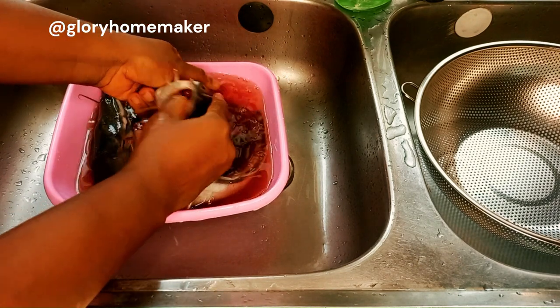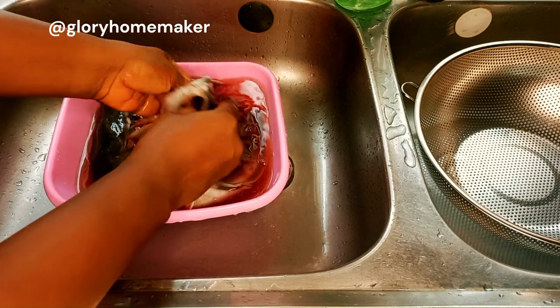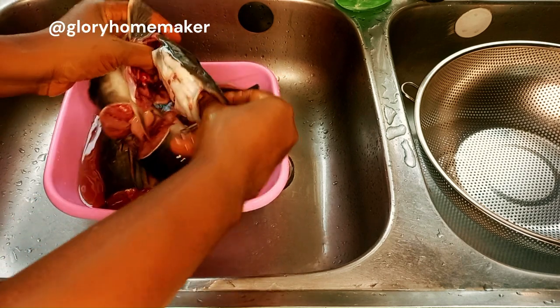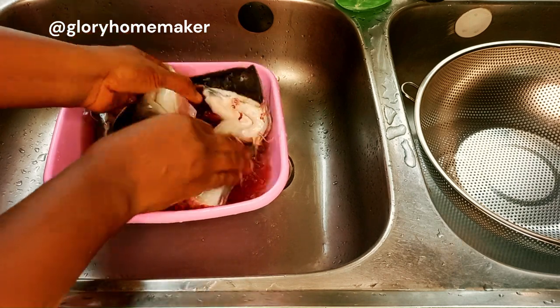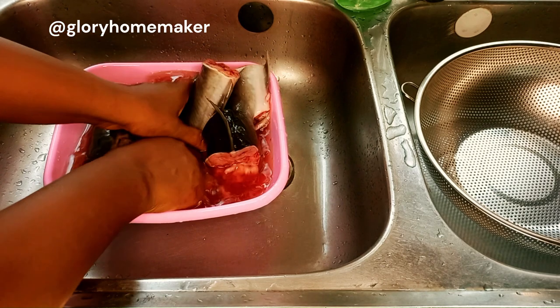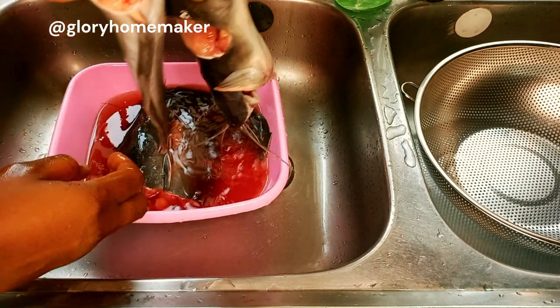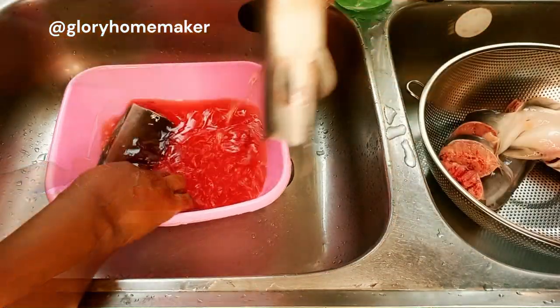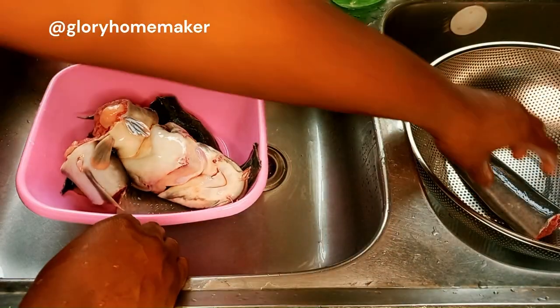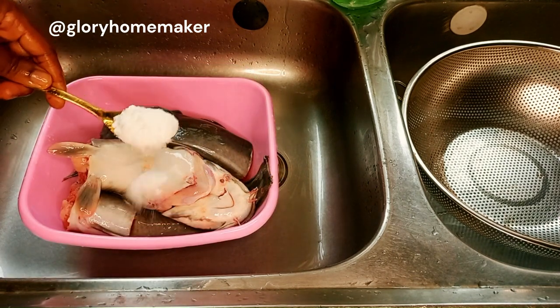You know, the catfish has been swimming in the pond for months, and the body is full of slimy things. So it's the hot water that will help to remove all those slime. If you don't wash it with hot water, you cook it and eat the slime alongside it. Now I added a tablespoon of salt, and I'll rub the salt all over the fish.